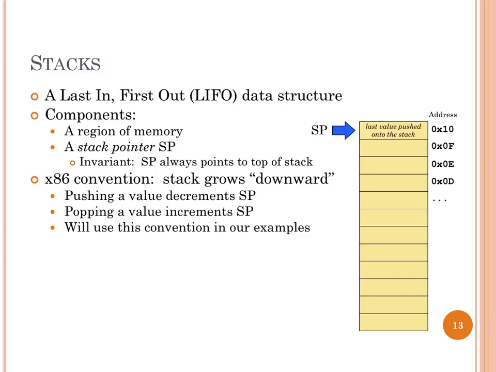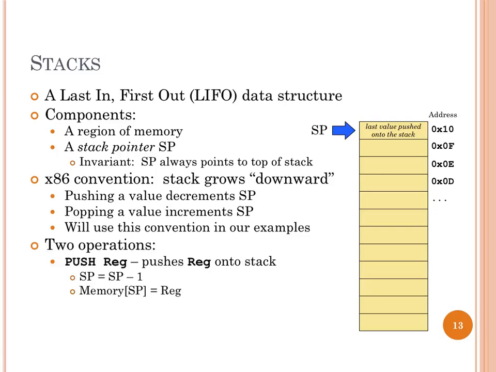There are a few processors that can grow them upward, and there's some really clever and maybe overly clever processors where you can control it. You can tell it, I want my stack to grow up, or I want it to go down. Okay? But the x86 convention is that the stack grows downward. We have this stack pointer, SP. When we push something onto the stack, SP is decremented, and then we put the new thing there. When I pop something off, SP is incremented, but first I have to take the thing off the top of the stack. So this is the convention we use everywhere. And there are a lot of programming textbooks that also use this convention because it's a very common convention in computing systems.